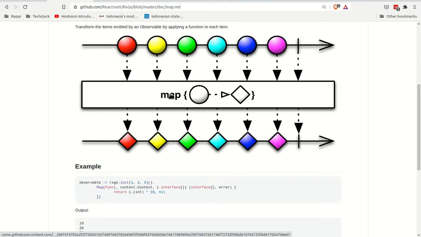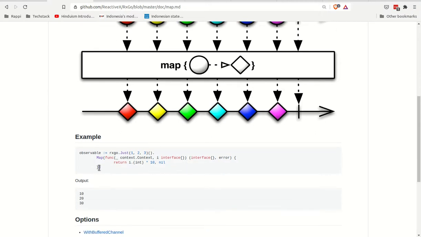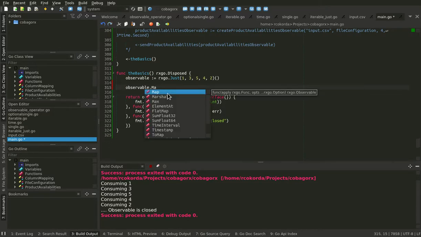You apply the map operator. So for each item, this function will be applied, and then it spits out whatever is the result from the operation, right? In this example, it multiplies the number by 10.